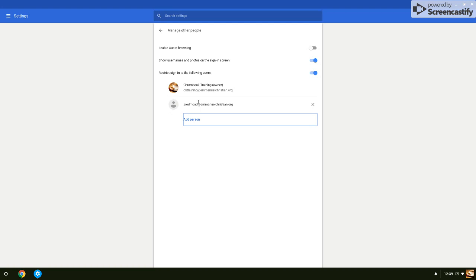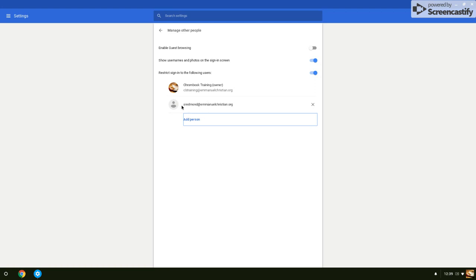What this is going to prevent a student from doing is creating an additional Gmail account that only they know of, and going into the user settings, adding that person and being able to browse as a new person. As the owner of the device, you are the one that's going to be able to restrict who can and can't sign into it. They can't hand it off to somebody. Somebody else can't sign into it and power wash the machine and take control of it.